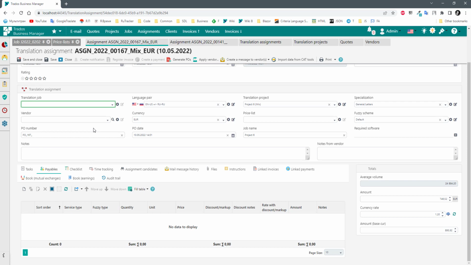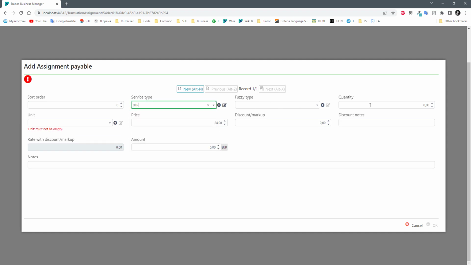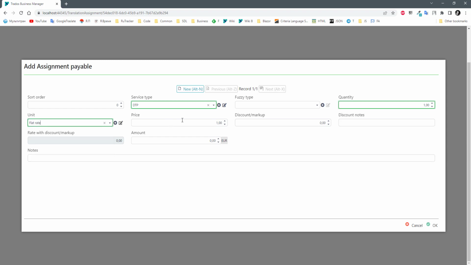You can fill it, for example, create a new row here, select, for example, service type like all services, and quantity will be 1, unit could be, say, flat rate, and price will be something like this.